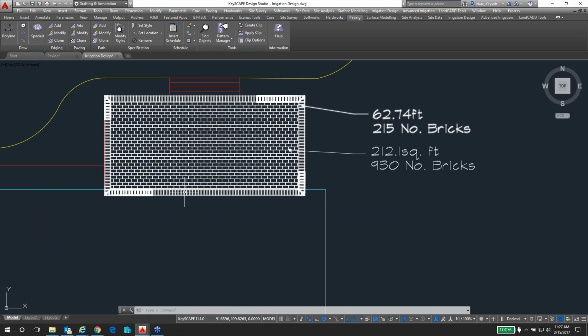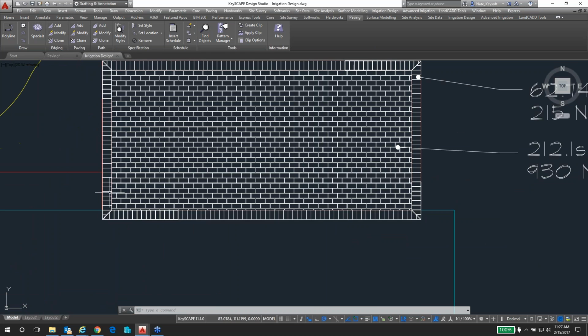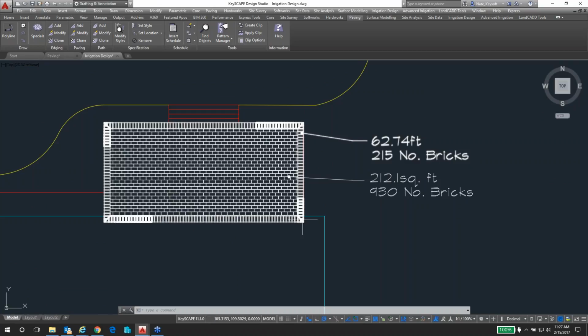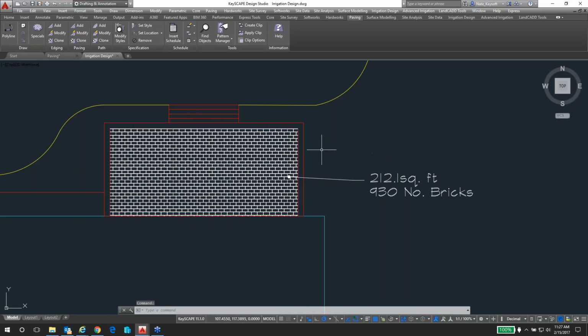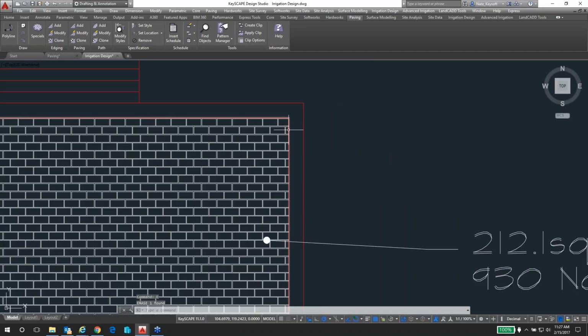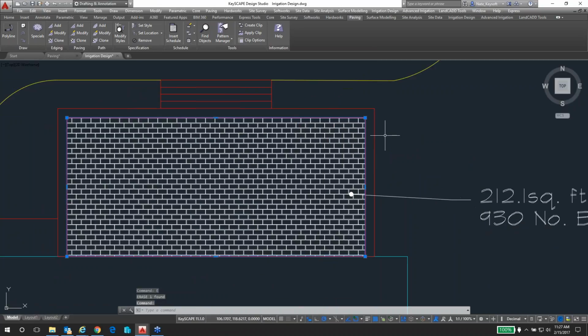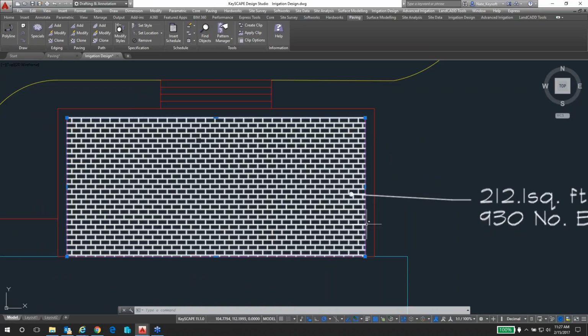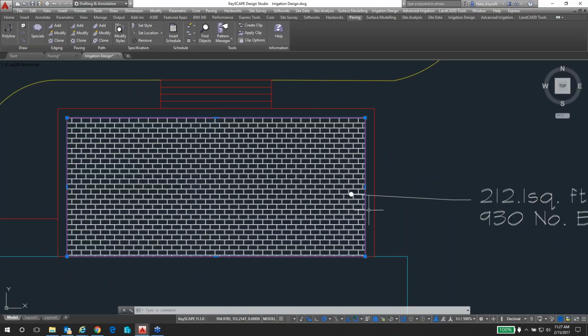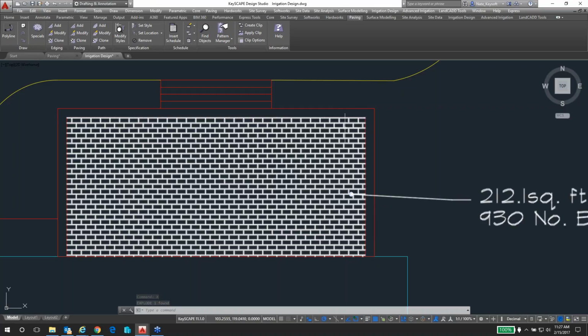So this area is not really what I wanted, or this edging. I didn't want it to overlap the building here. So let's just erase that. Let's start over again. Let's look at this polyline I drew. It's closed still. I really only need 3 edges though. So let's explode it, and then let's rejoin the 3 sides that we want the edging to follow.